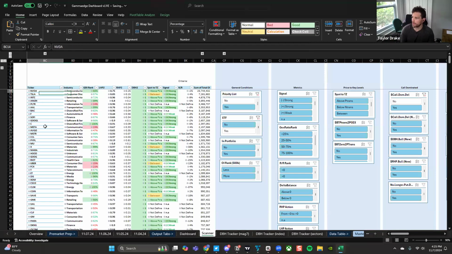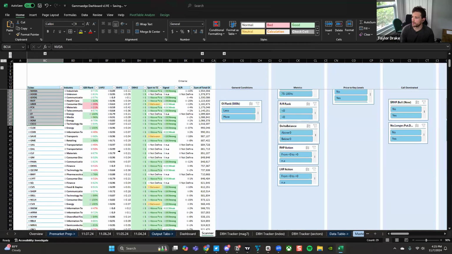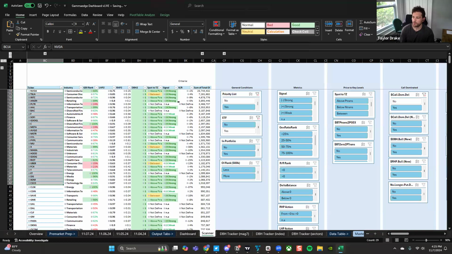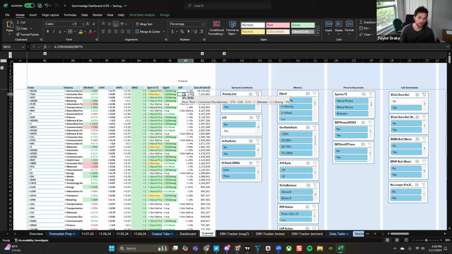Again, there's a gazillion stocks down here. Really I'm just looking to see which ones look promising, especially the ones above P-trans. I want to look at the ones that have good risk to reward. Risk to reward means the distance from P-trans to plus GEX. Like Tesla at 4% offered good risk to reward.